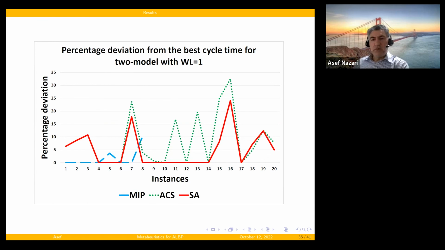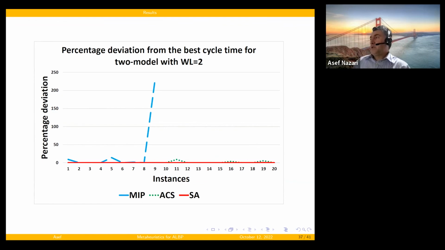For the two-model problem, again with workstation level 1, which is the hardest, the MIP solver is capable of solving small problems, but we found good solutions. I say good solutions because for these problems, there is no known optimal solution, and for big problems it's really hard to prove whether a particular solution is optimal. But they are good feasible solutions. The performance of simulated annealing is generally better than ant colony optimization. For level 2, both algorithms are almost the same, with simulated annealing slightly better, and they solve most of the problems that can be solved, with quite good performance.